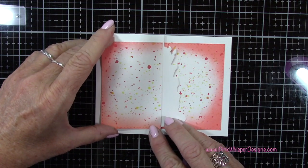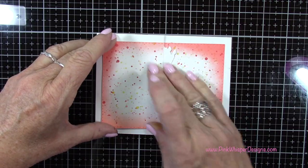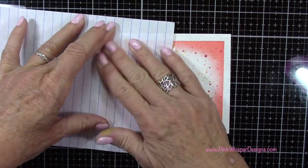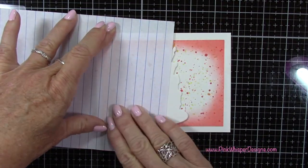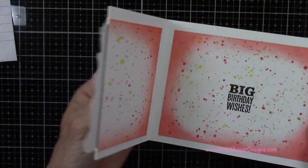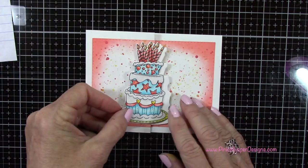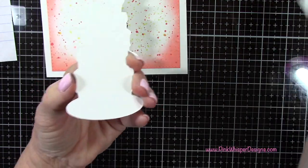So again, I'm making sure that I'm centered at the top and the bottom and on the left side there, and I'm right along that fold line or that score line. Again, pressing it out with some scrap paper. And now I can go ahead and add the cake. You can see that little flip-flop mechanism there. And I'll go ahead and add this to the front of the card.